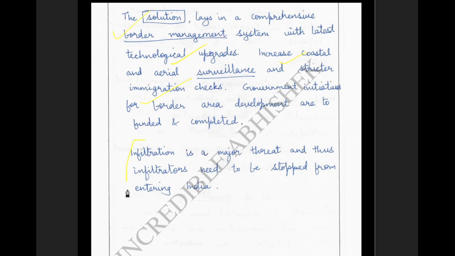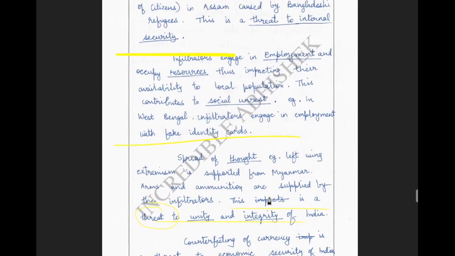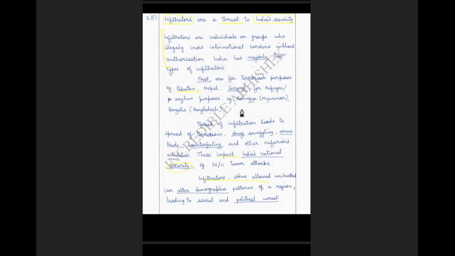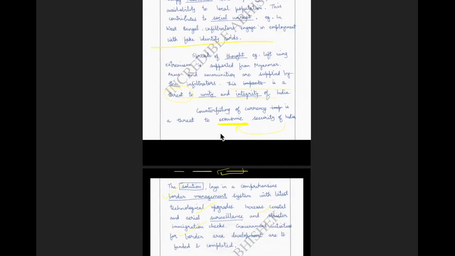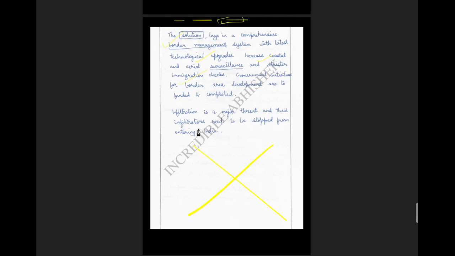Because he has written the solution, he has written a very simple static conclusion, and then he has left half the page empty. देखो, यहाँ पर कैंडिडेट ने आधा पेज खाली छोड़ दिया है, 2.5 पेज ही लिखा है, लेकिन इस 2.5 पेज में उसने इतनी क्लैरिटी के साथ, इतने एग्जाम्पल्स के साथ और इतने क्लैरिटी ऑफ थॉट से लिखा है, फ्लो ऑफ थॉट के साथ, कि 260-270 वर्ड्स में ही इज़ डन.